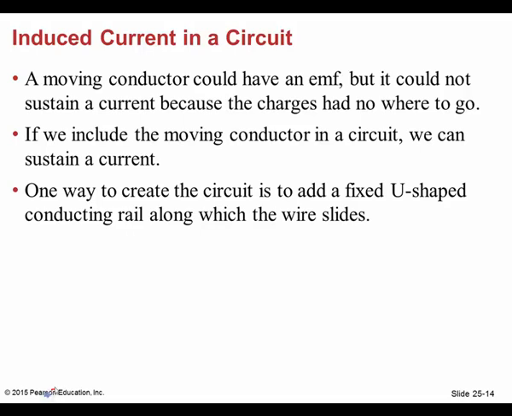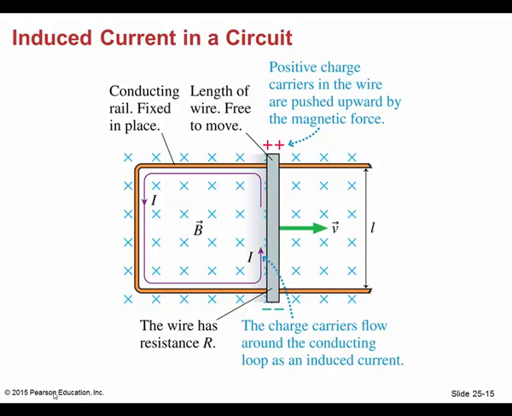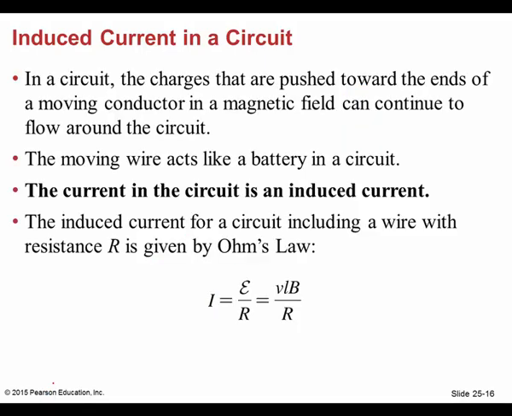All right, so what we do then is they put this U-shaped rail on there, and you move this conductor back and forth, and we induce a current in the wire. And so how do we find induced current? Well, if you remember from Ohm's law, the voltage divided by the resistance, well, since it's motional EMF, we use our motional equation for voltage, for EMF, and divide it by the resistance, and therefore we can find the induced current. And of course, that's in amps, so you can write that on your formula card, okay?